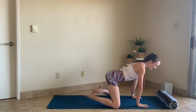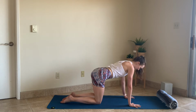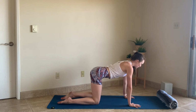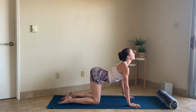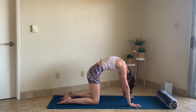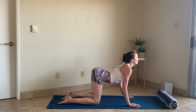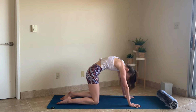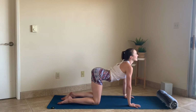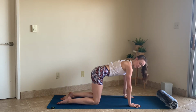Hands will come forward. Knees will walk behind you. Spread through your fingers so you take up some space with the palms. Shoulders on top of wrists, hips on top of knees, moving through your spine here. On your inhale, drop your belly, open up your chest. Exhale, round it out. Inhale, heart comes through, drop belly, open chest. Exhale, round out, press into palms, hollow and lift. Inhale, heart comes through. Exhale, round it out. Inhale, find a neutral spine, so nice and long.